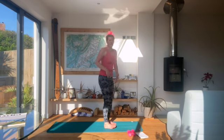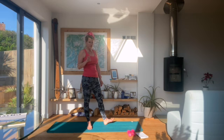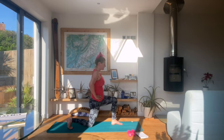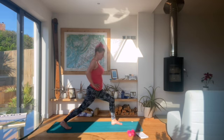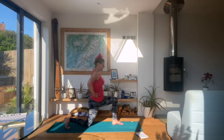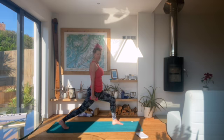Good. Okay, next round's based on Warrior One. So we're doing dips and kicks. Two dips, two kicks. You guys know these ones, we've done them loads of times. So hands on hips, we're dipping that back knee down to the floor and then we're stretching it out. Dipping it down to the floor, stretching it out. If you want to work the legs a little bit harder, then you can obviously keep your weights at your waist, dipping it down, stretching it back. You can also have them straight down if that feels more comfortable. So just adding a tiny bit of weight to the exercise.